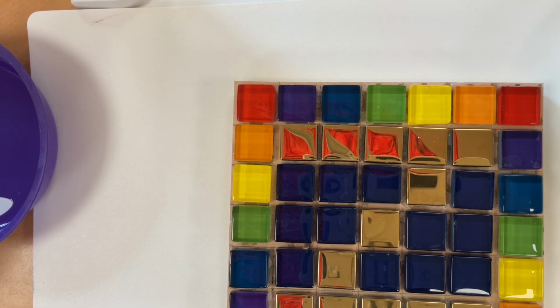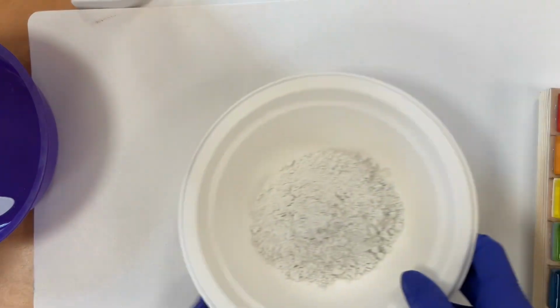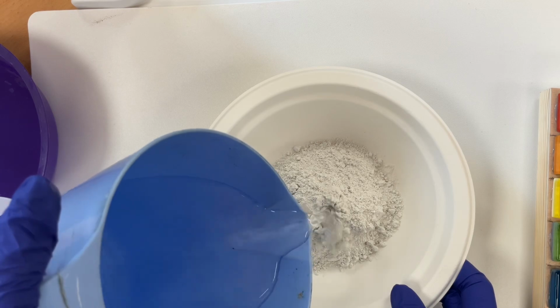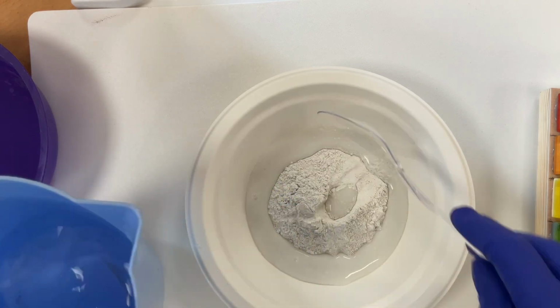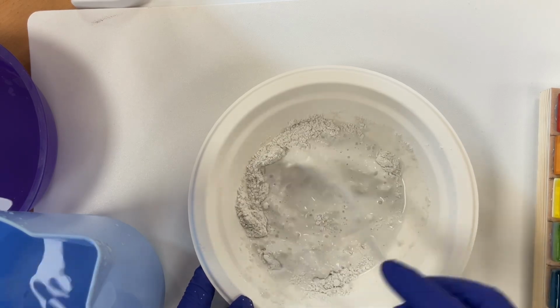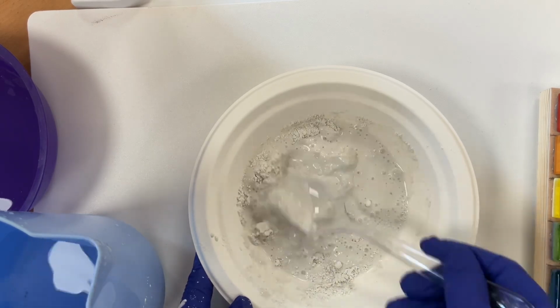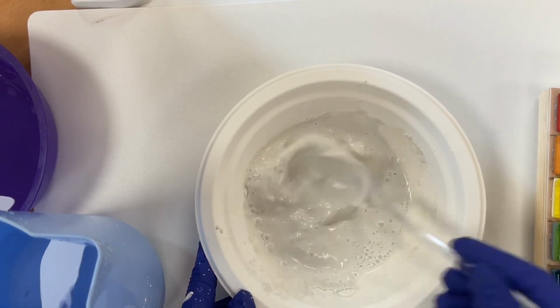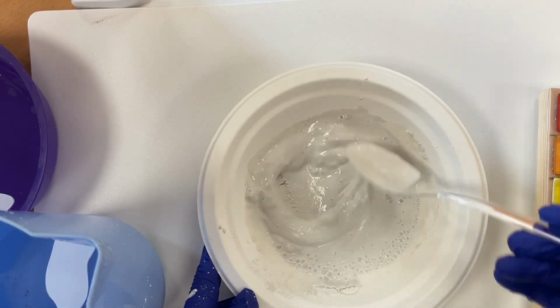First I'm gonna put on some gloves. And what I want to do with this grout is I'm going to pour a little bit of water in and stir it with a spoon. You don't want to add too much water right away. I just added a little bit, and it's actually a pretty nice consistency already.